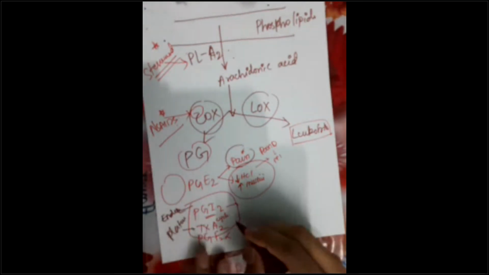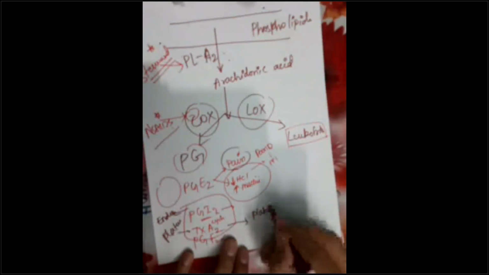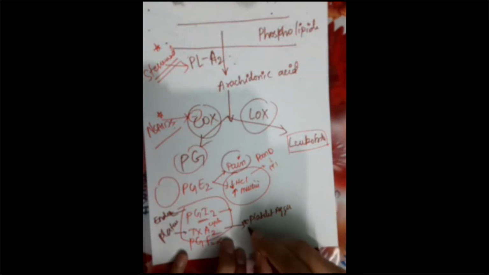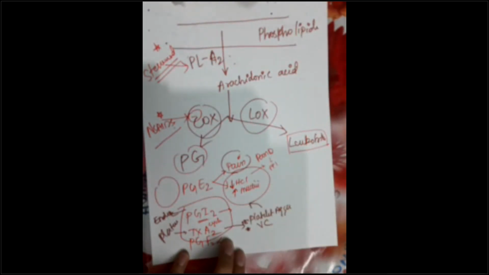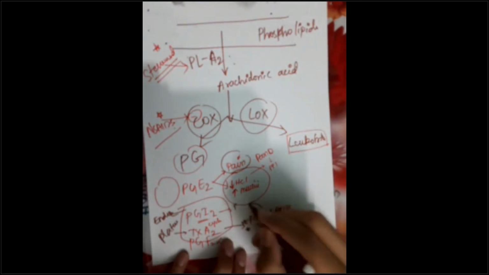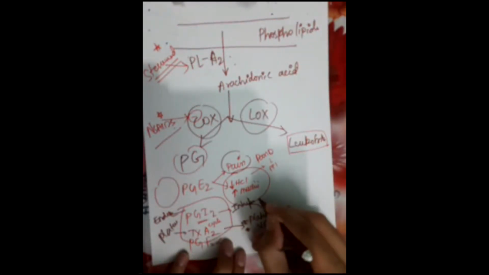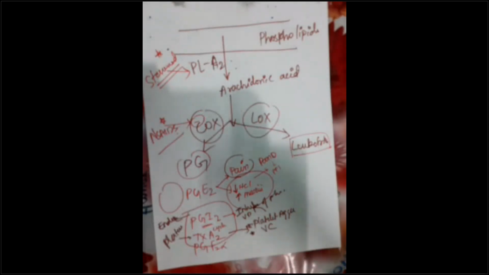So what will they do? Thromboxane A2 will cause platelet aggregation. It helps in the coagulation pathway and also causes vasoconstriction. For prostacyclin, you write the opposite: inhibition of platelet aggregation and vasodilation. So which is protective for human beings, PGI2 or TXA2? Which is protective in MI, myocardial infarction?